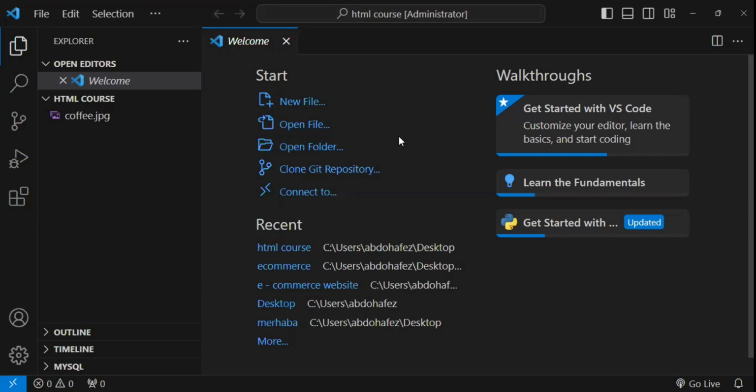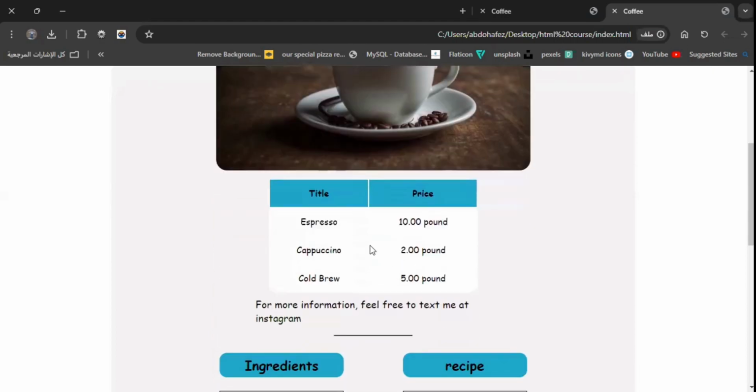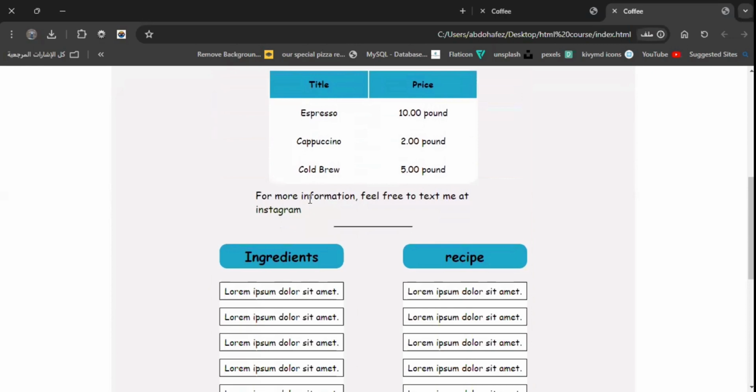In this course, we will learn together HTML and I will take you from basic level until you can type a complete project with HTML by yourself. During the explanation, we will build this website. Actually, this website is not just HTML. I use the CSS to style it. As you can see, it is just a simple basic page.